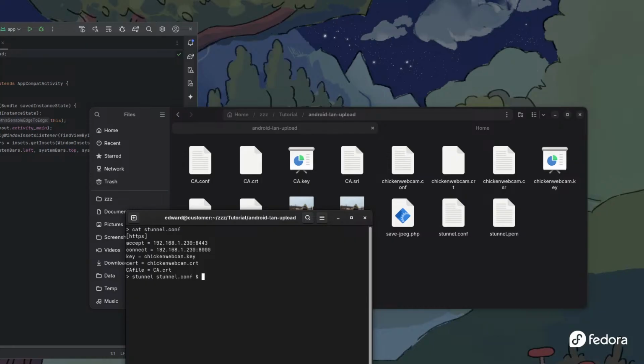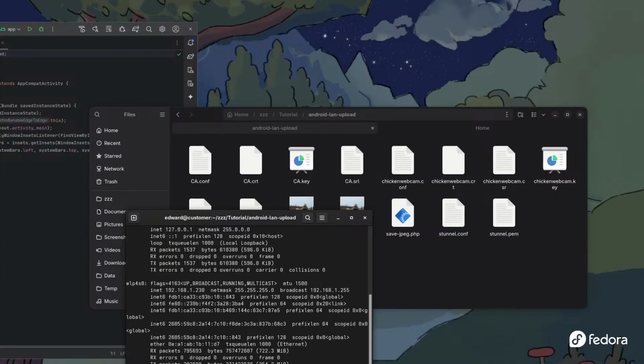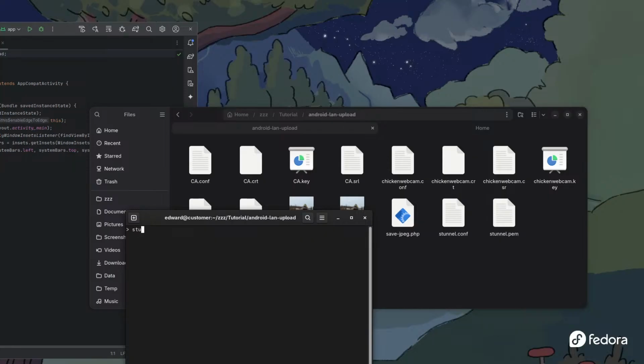Now what I do is run external with the specific config file, and then ampersand PHP. Actually, first thing you should do is make sure my IP hasn't changed. I think it hasn't changed. Yeah, it's still 130, so that's great. So external.config ampersand PHP.